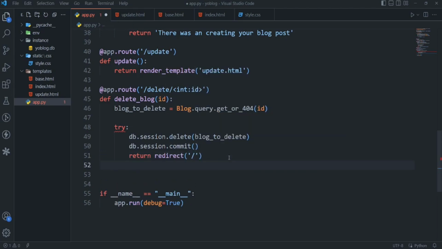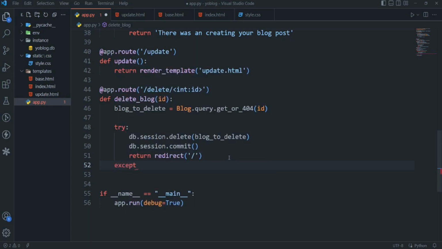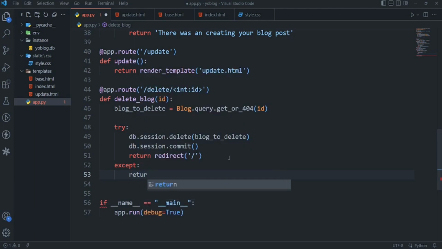But before I save, I just need to add the except. For the except, you can return anything you want. So, unable to delete blog post. That is, if anything occurs, just return unable to delete blog post.